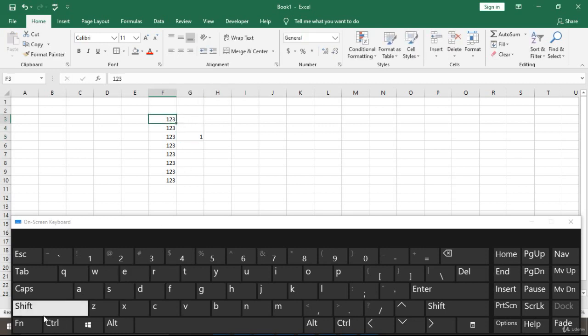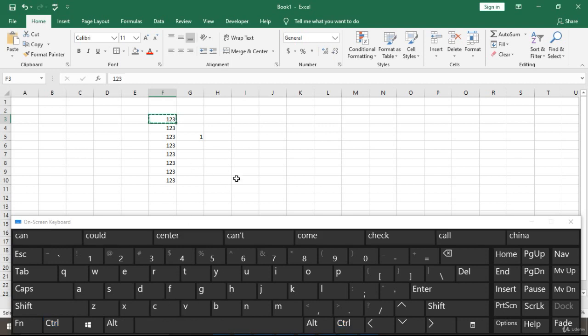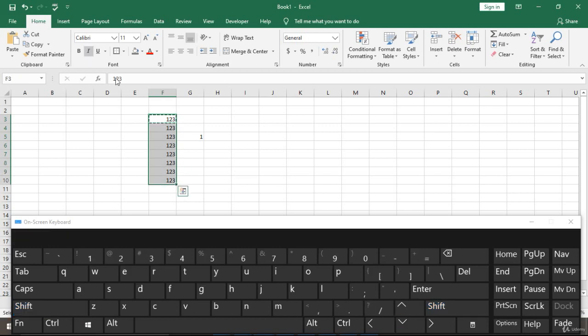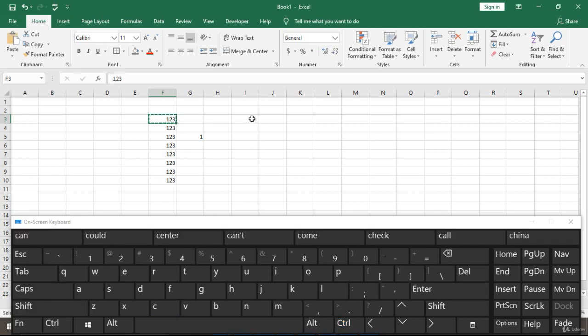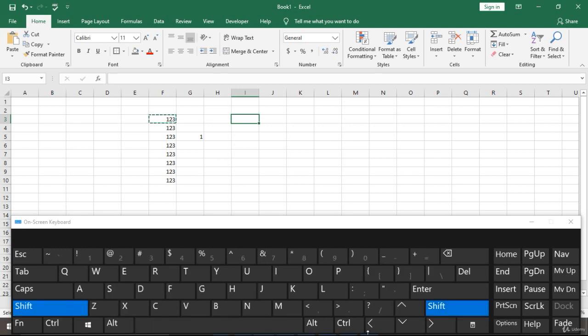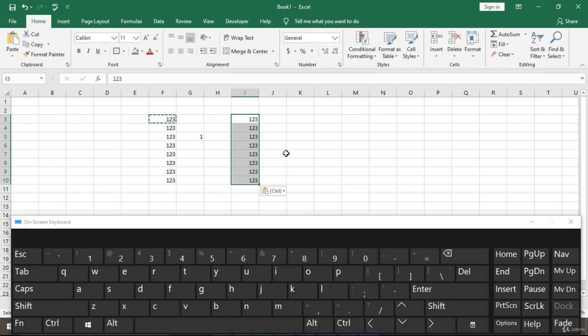Control and C will copy for you, and then you can quickly press the Shift key and keep pressing the down key, and you will be able to press Control V to paste these values in the bottom cells. Let me do it again. Let me do Control C to copy, then I will click here, press my Shift key, keep it pressed, and press the bottom key to select all of these cells, and now I will do Control V to paste all of these cells here.